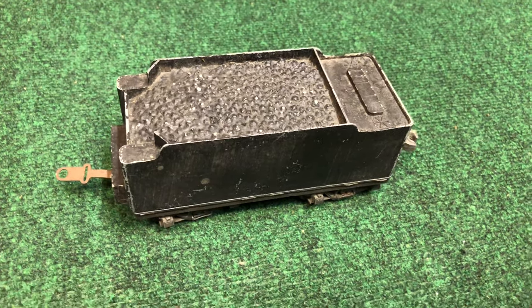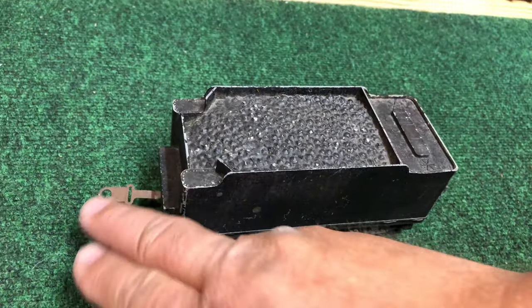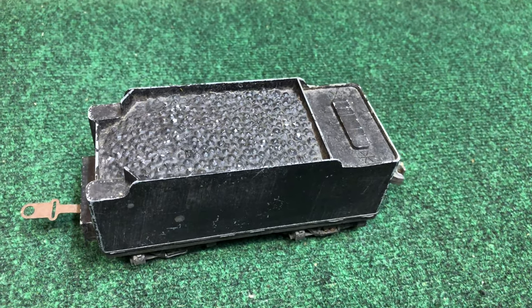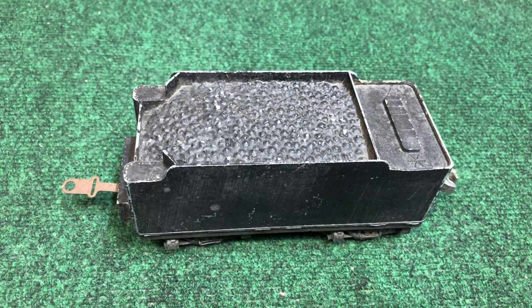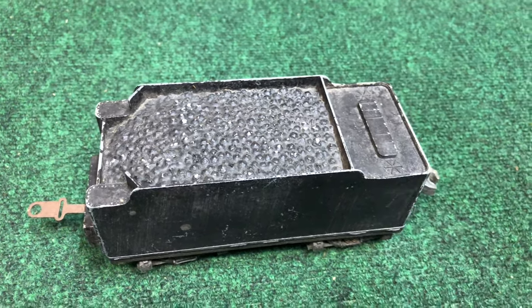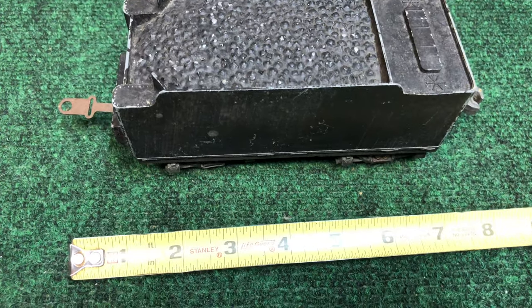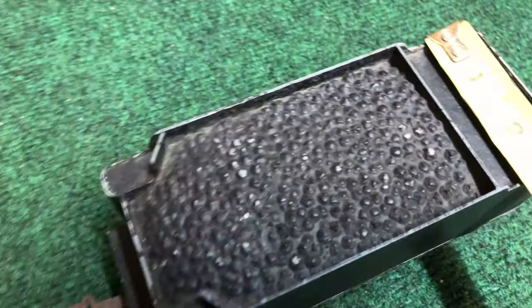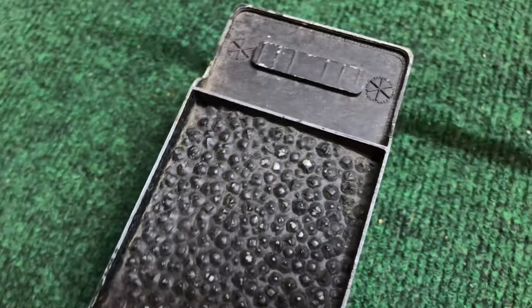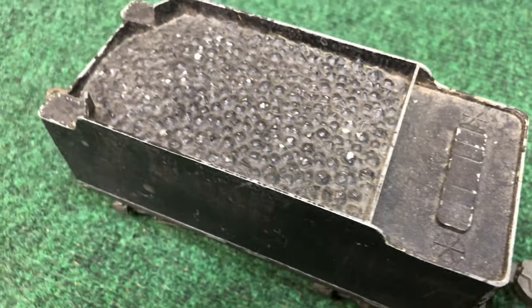This came out in the late 1940s, so it was pretty ahead of its time. It was expensive — my understanding is it was $54.95 for the setup, and there was no locomotive included; you would use your Lionel or other locomotive to pull it. The sound was pretty good for the time. The body itself is about six and a half to seven inches, a little longer if you include the coupler, and it's about two and a half inches wide — pretty stout for a tender. Anyway, that's what they look like — take a look at the ad.